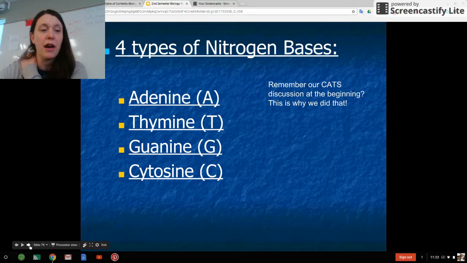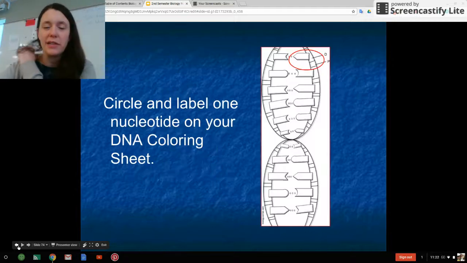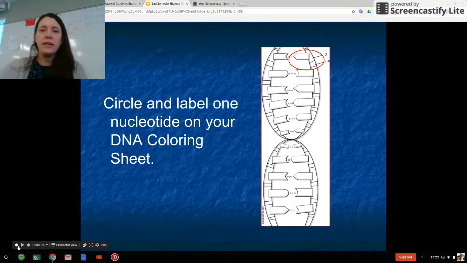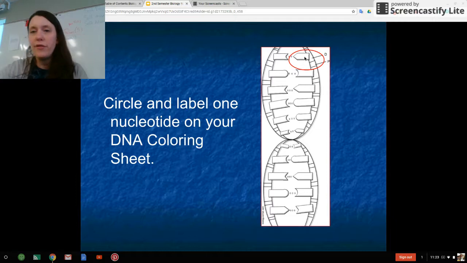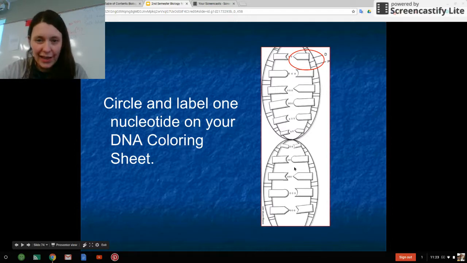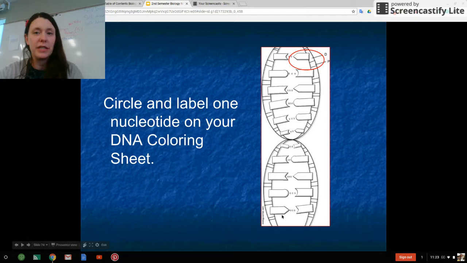All right, so now let's work on coloring in this sheet. So if we think T's, A's, G's, and C's, first thing I want you to do is use a pencil and label all the bases in the middle as T, A, G, or C. Everything that's got this little arrow pointed, let's call that a T. So write a little T inside this one, and this one, and this one, and this one, and this one. Those are all T's.